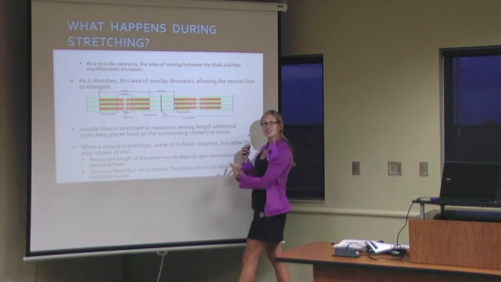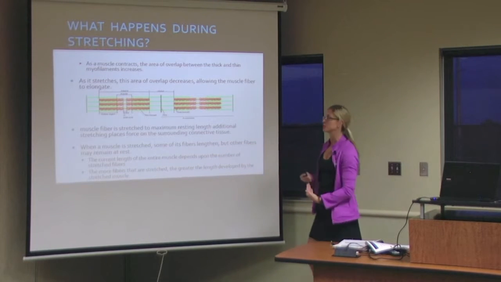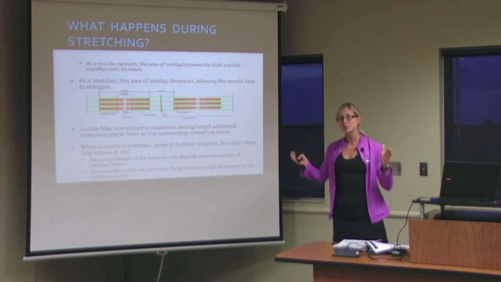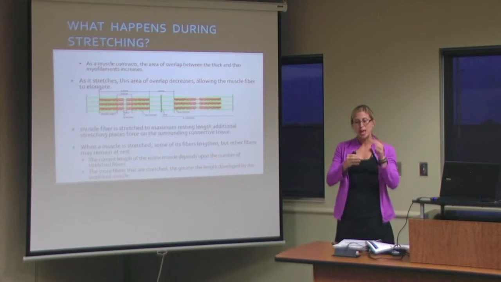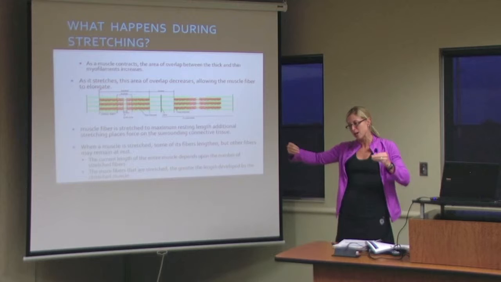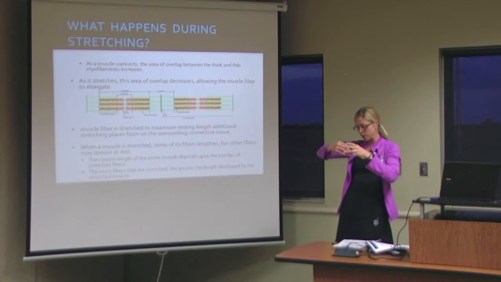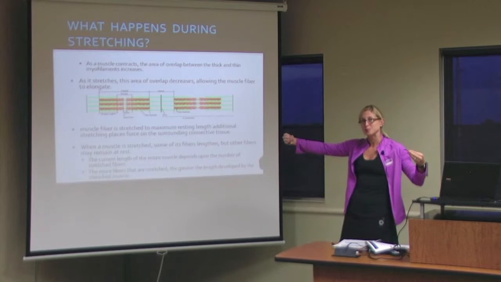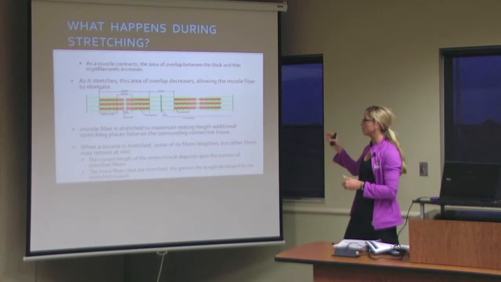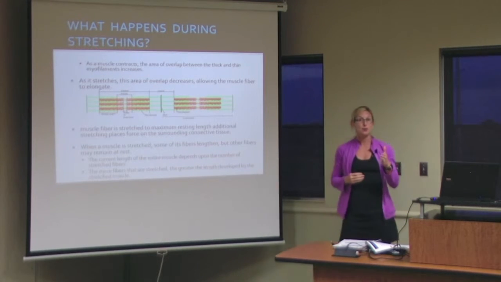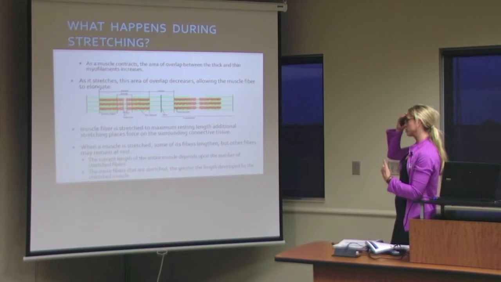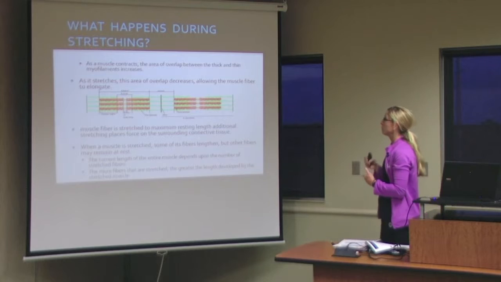Now, the reverse happens in the stretch, so you're talking about a lengthening of the sarcomere. And maximum flexibility is when every sarcomere that makes up that myofibril, every one, is stretched out, meeting its maximum length, and that is where you have reached flexibility. After that point, you start going into tendons, other structures of the muscle itself.